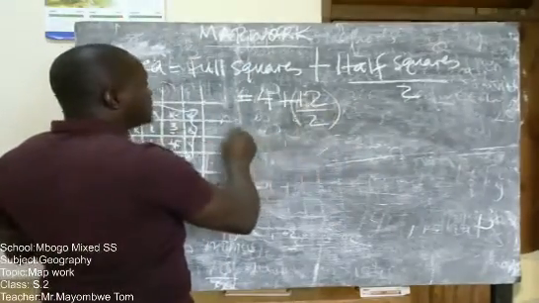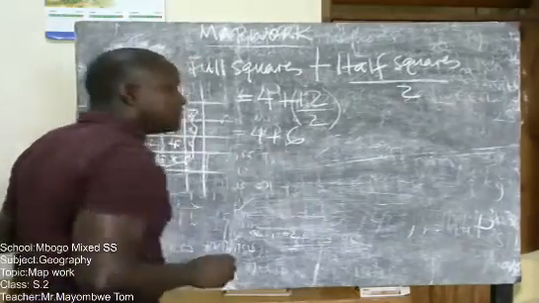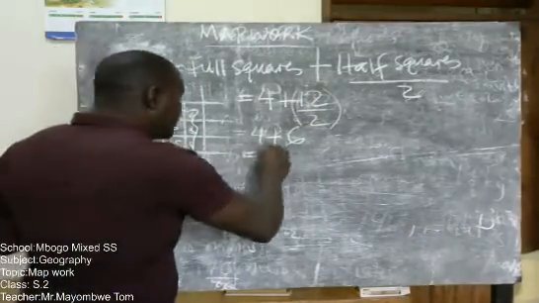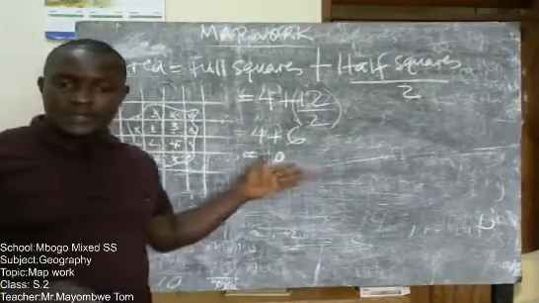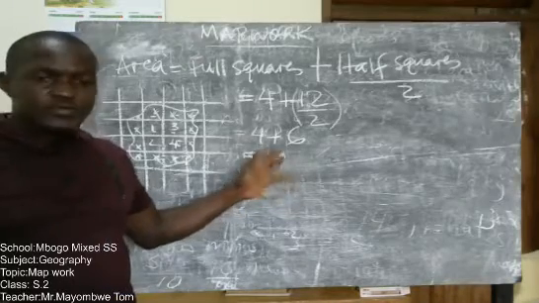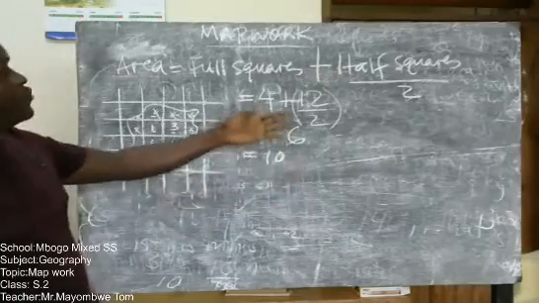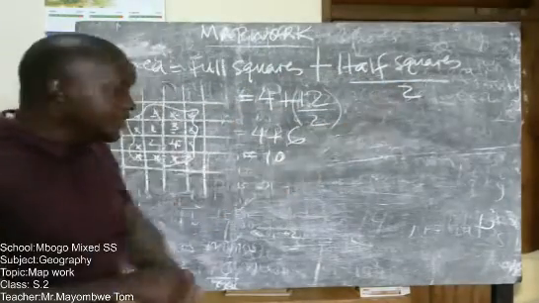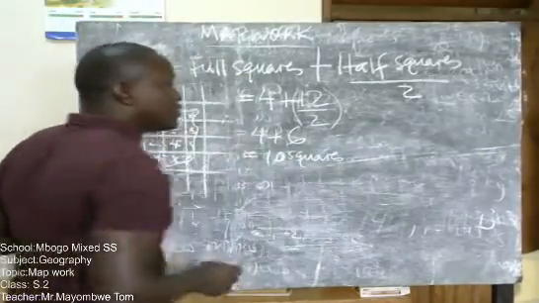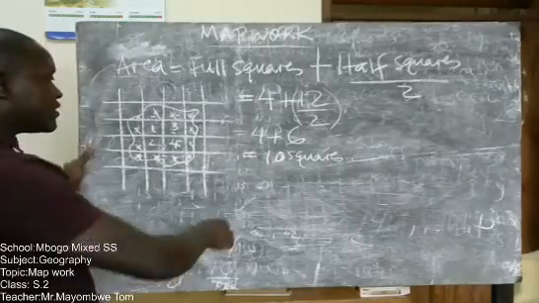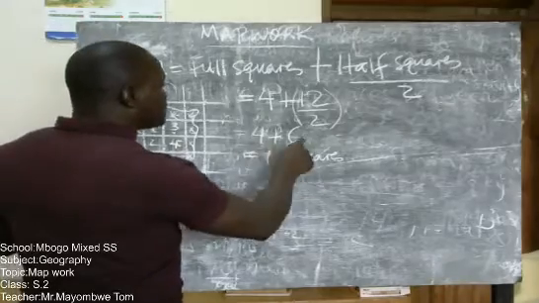Get the 12 divided by 2. So you have 4 plus, when you divide here, you get 6. And here we get 10. What should we put here? We have been adding squares, meaning that we have a total of the squares. We have got 10 squares, 4 plus 6.